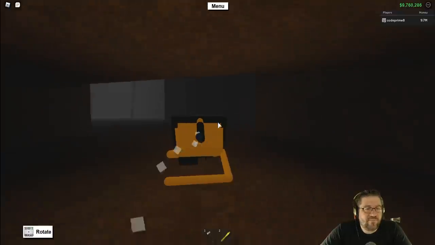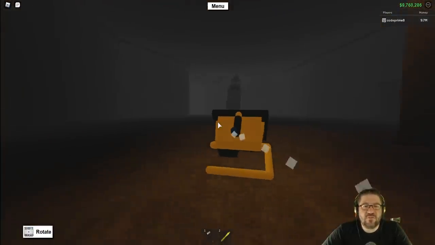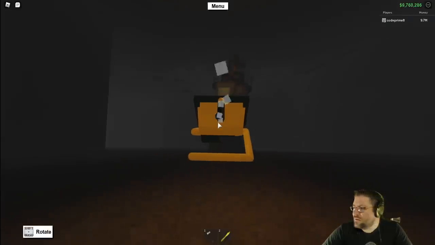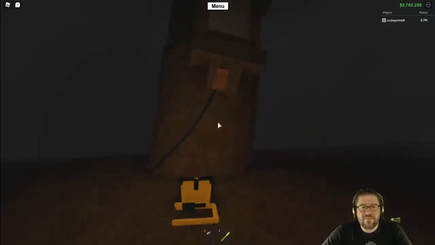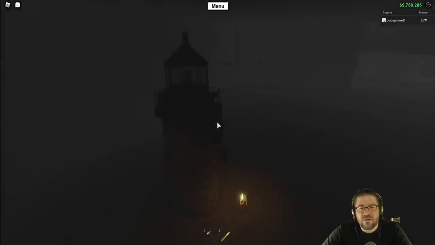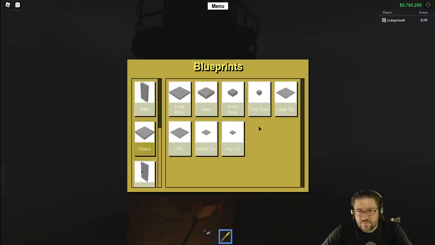Too easy. Okay. What was I doing down here? Oh, the lighthouse. That's right. Okay, so here was my thought. It's actually a lot brighter down here than I thought it was going to be. Usually it's a lot darker. Anyhow, all right, I want to get up there. Boink, boink, boink. And get right next to the door. And then we're gonna do the glitch thingy.